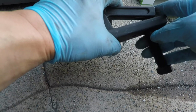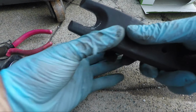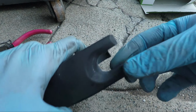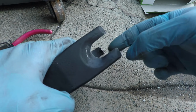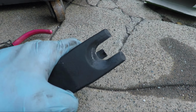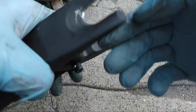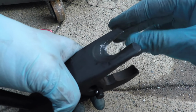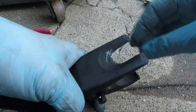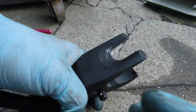Now, out of the box, I mentioned that you just can't use this out of the box for Hondas. And why not? Well, let's take a look here. The opening here is too small out of the box. So what I had to do is take a grinder and basically widen this just a little bit, maybe an eighth of an inch or so, just to give it a little bit more width so it can fit in the ball joint.